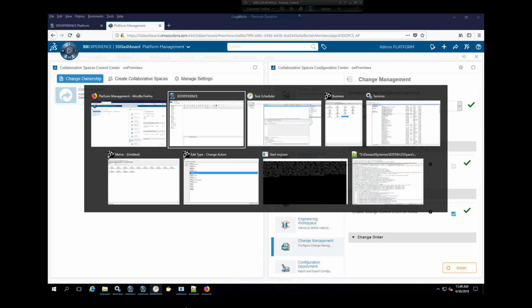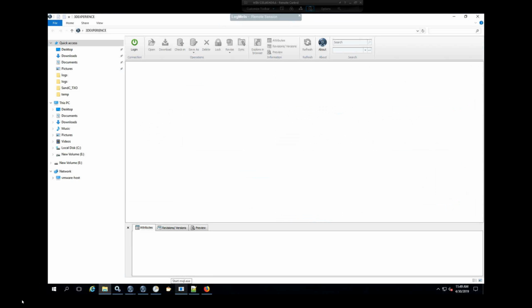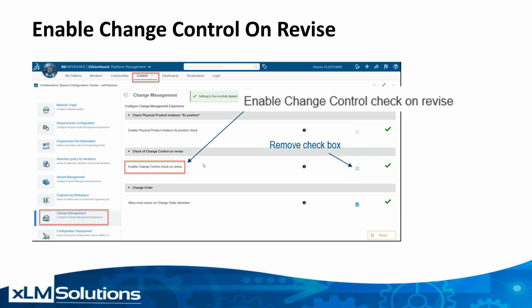to the presentation, we more than once ended up changing. I just jumped back to the slide to show you this is something that sometimes you may want to consider in case you want to enable or disable a change control on revise, for example. I'll go back to the app.